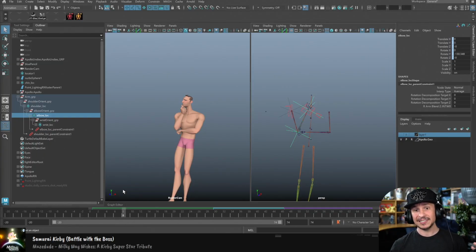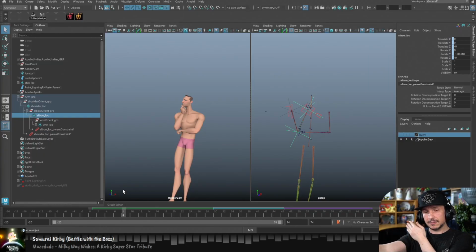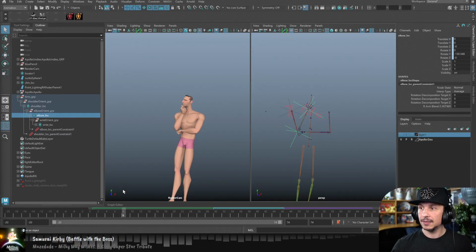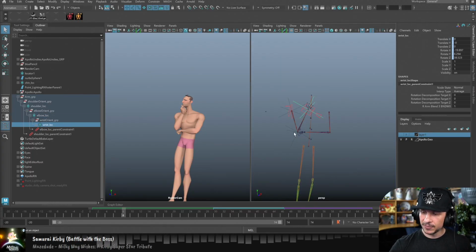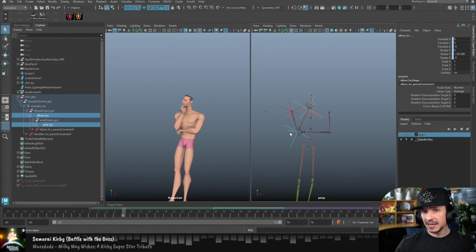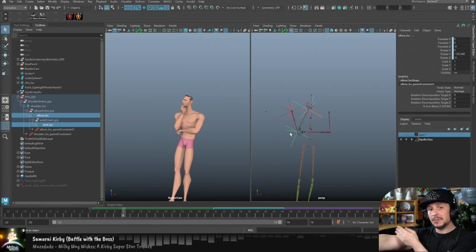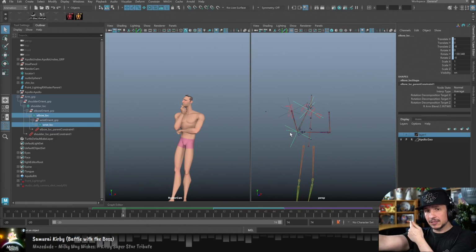It took a little bit of setup, but we've got this hierarchy of joints, and I should say a hierarchy of locators that is giving us that feedback. From here, all we need to do is bake out the locators. Now, you don't necessarily have to bake out the locators. You could, I wouldn't do this. You could constrain the FK controls to the locators, but keep in mind that the FK controls are controlling the joints.